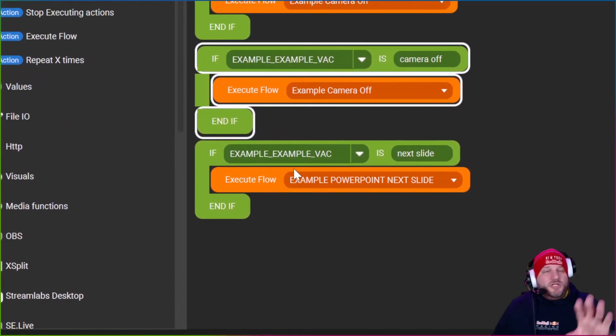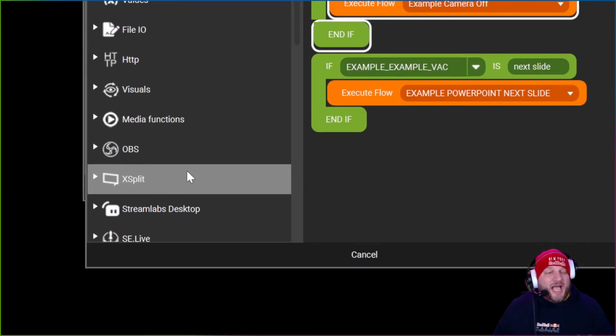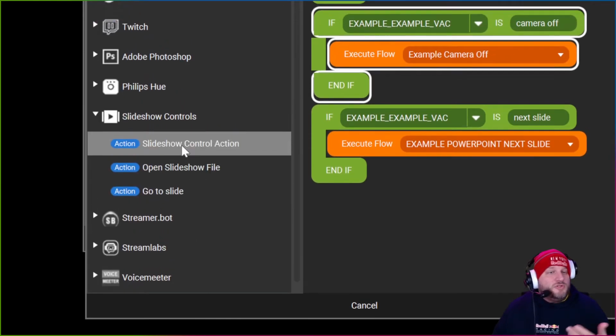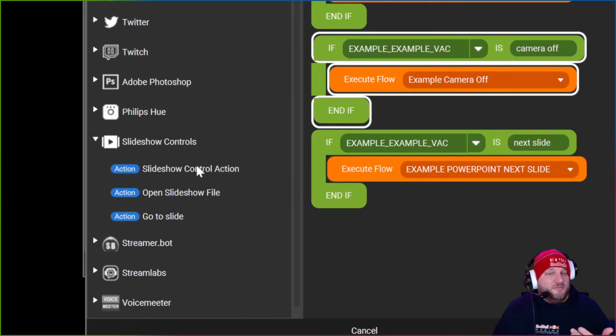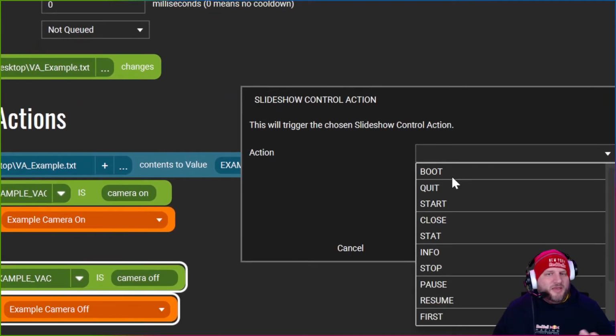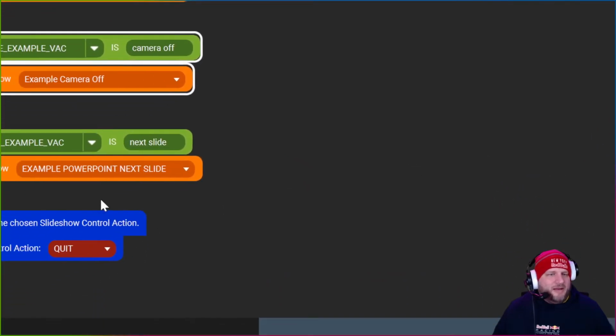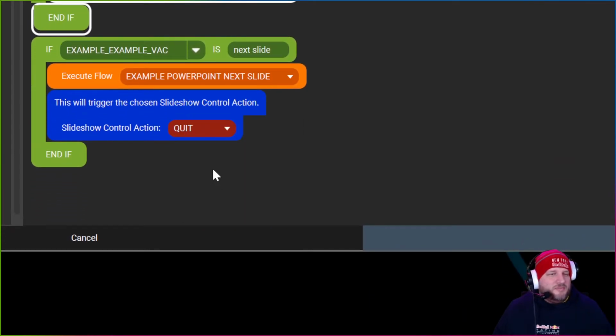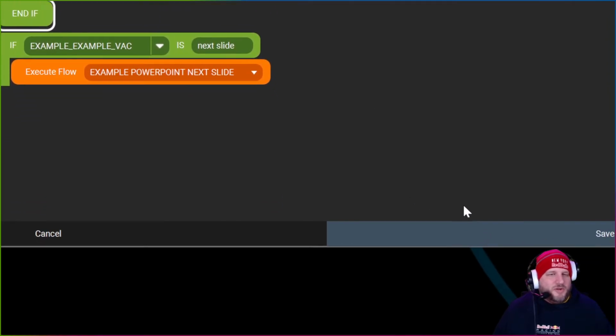Now, you could just do this if statement, and you could add the action right in here. If it's an action you're only going to use one time, just with VoiceAttack, voice command, then you could go so far as to actually just bring this on in here. We'll just say, I don't know, quit. We'll say add, and then you could just slide that in there. But we're not going to do that for this. Delete. You sure you want to delete? Yes, I'm sure I want to delete.